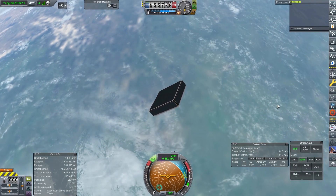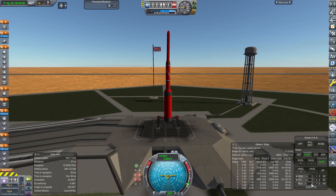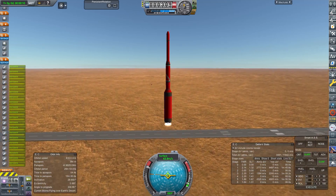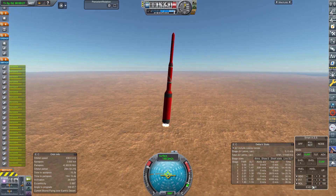News just in: 4th of October 1957, the USSR has joined us in orbit. While they're doing that, we're thinking about our next mission. It's about time we sent up some satellites of different sorts. Being British, we're going to send up a nice early weather satellite — this is going to be the UK News 1A, using what we're calling the Red Bus satellite bus, which is going to be standard for a lot of these early satellite launches. We are launching on the 21st of November 1957, about a month and a half after Russia have gone into orbit. This is our first weather satellite.